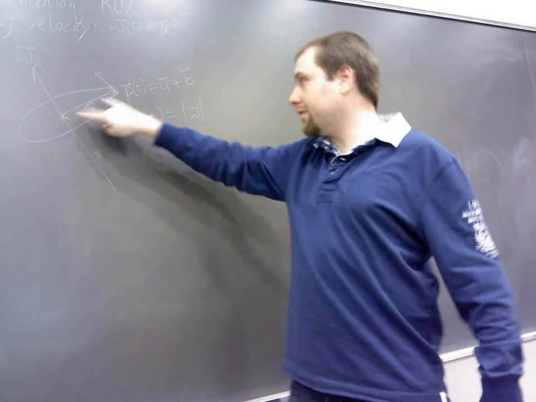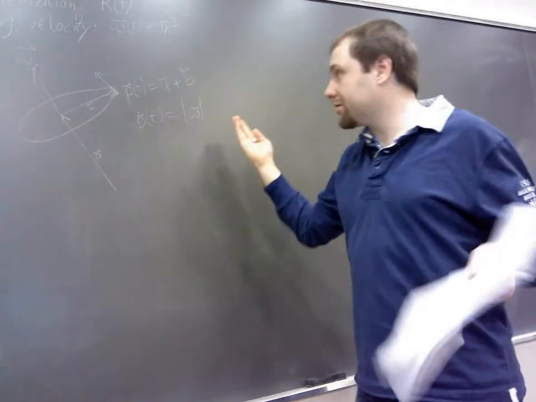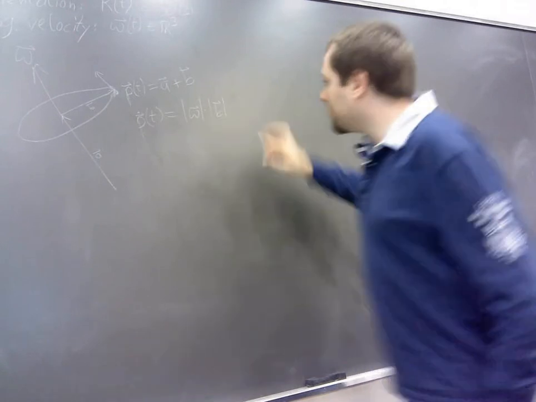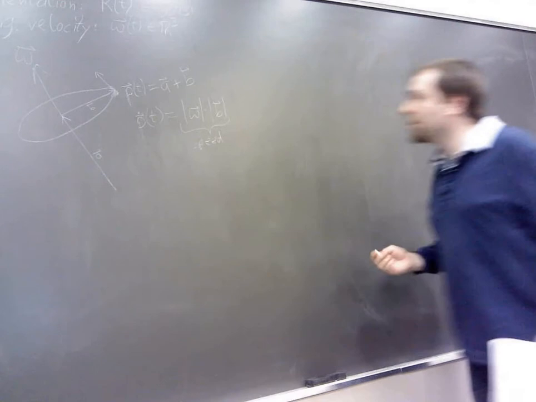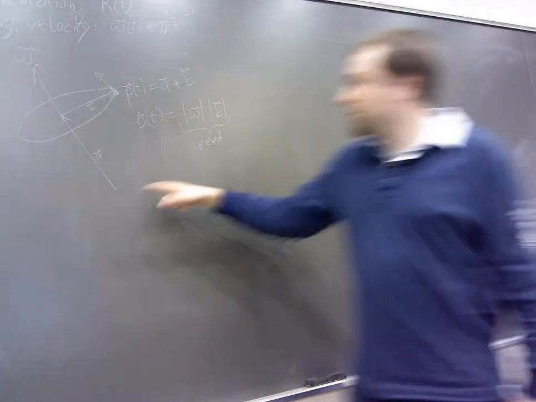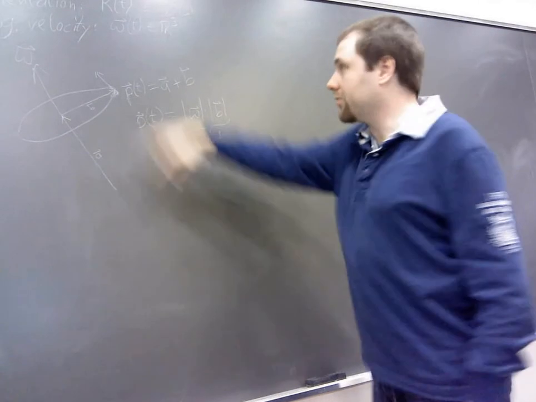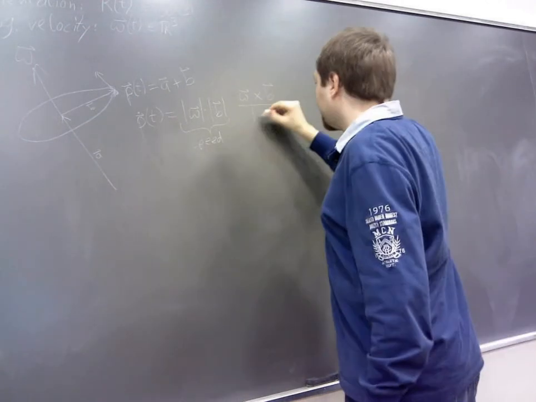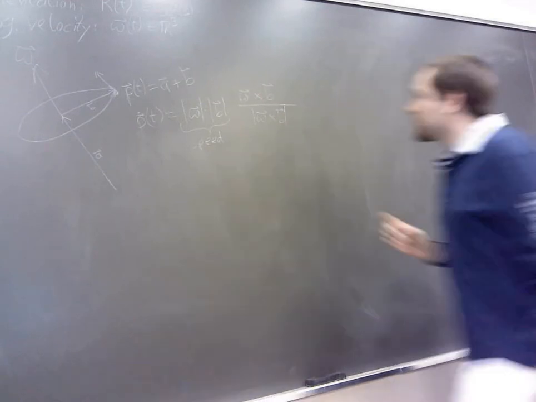But for example, if we double the radius B, then the velocity will be twice as much. If we halve it, then it will be half as much. This is just by definition. So we multiply it with B, and that's just the scalar value. And now what about the direction? As we can see, it's orthogonal to omega and B. So that's just the cross product of omega and B, and we also normalize it, so it has length 1.